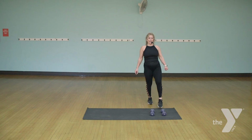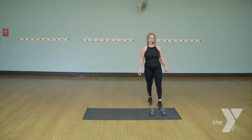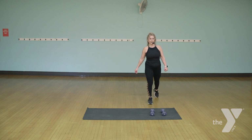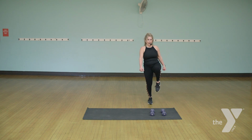Now knee up, tap front, knee up, tap right side, knee up, tap behind you, knee up, reverse lunge. Two more. One more. All right, keep it back there, pulse it down. Three, four, all right, get alignment.